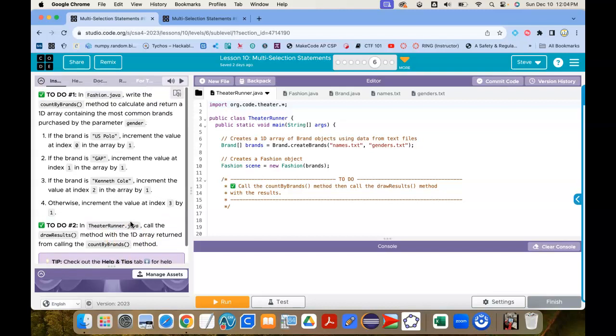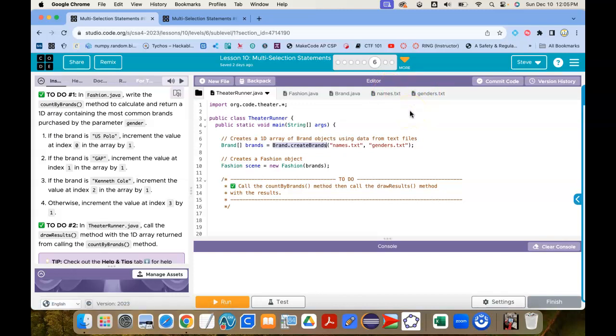So let's take a gander at what's going on here in the theater runner. We've got an array of brand objects named brands. And this array of brand objects is created by this method that is found in the brand class. It takes the names file and the genders file and puts them together.